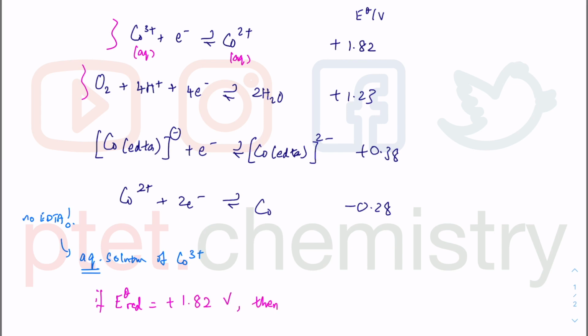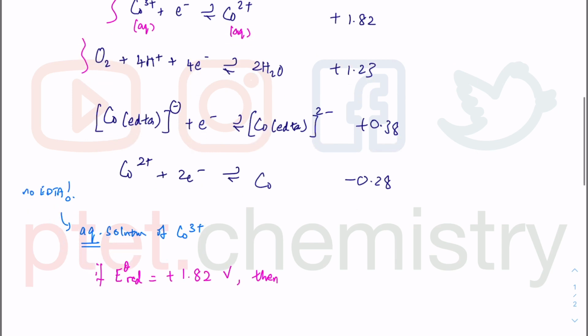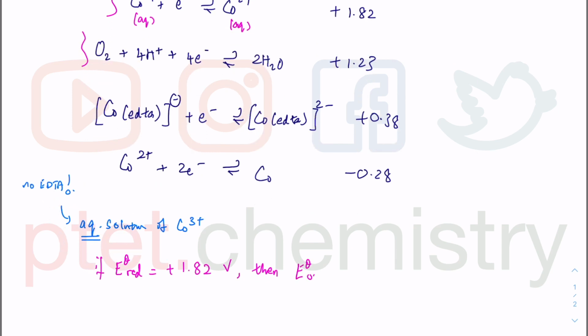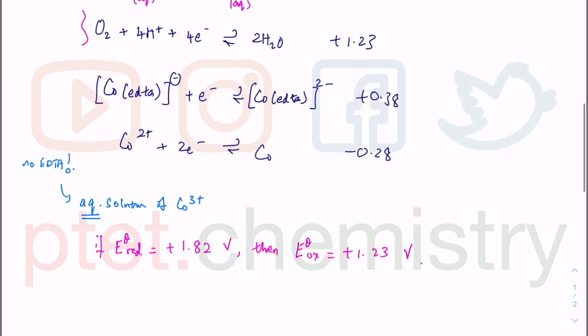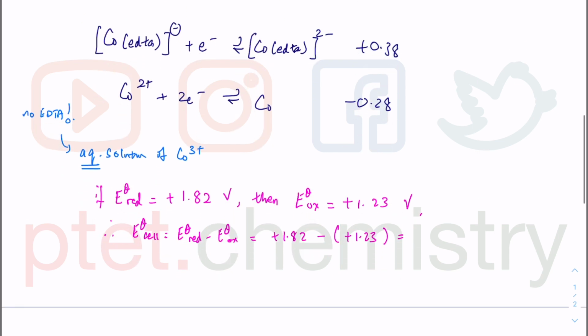Then I'm choosing my EOX as the one that involves this oxygen, whether it will react with the oxygen in the air or not. So then my EOX is that second line, which is 1.23 volt. Then we got to think about, is there a reaction between the two or not? Therefore the E cell is equal to E-ret minus EOX, so that is equal to plus 1.82 volt minus bracket plus 1.23 volt. Press enter on your calculator and you will get plus 0.59 volt.